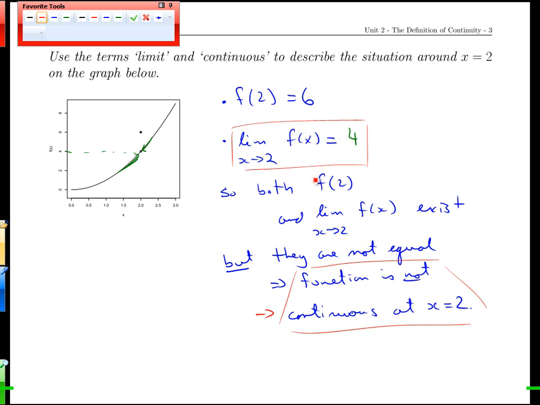And so one of the challenges, of course, is just to keep straight what does it mean when we say the limit exists? Well, it means that the function is heading towards something finite, a single finite value. What do we mean when we say a function is continuous? It means that we can draw it as one unbroken curve. In this case here, we cannot do that, so it's not continuous, but the limit does exist. So just keep those two ideas distinct in your mind.